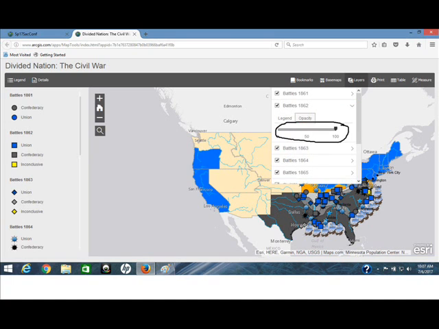So let's take a look at what that looks like to change the transparency on a particular layer. In this image, I've got circled in black that slide bar that allows you to change the opacity or the transparency. So 100 is when you've got a layer that is fully opaque, which is also not transparent, and you can slide it down all the way to 0, which makes the layer fully transparent, and points in between. There are some lessons that have the kids move that slide bar, or it's something that you may want to advise them to do on their own. So that's how to check layers on and off and change the transparency.